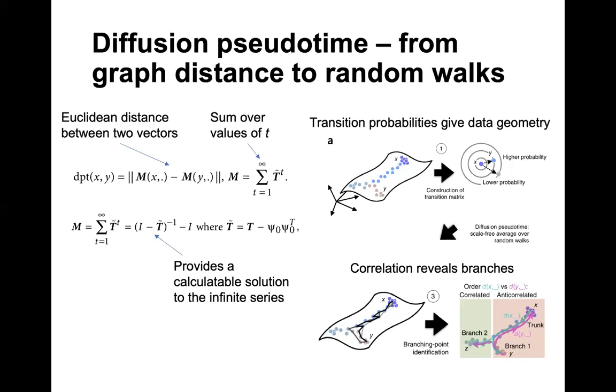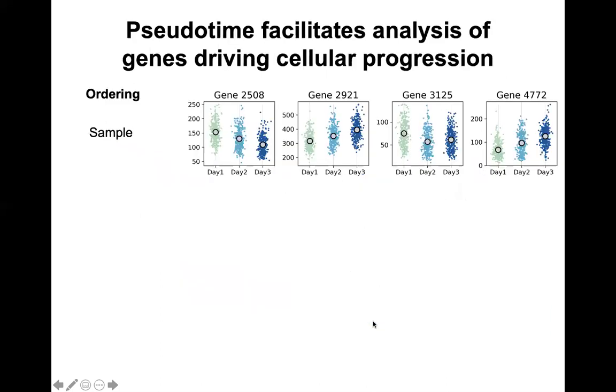This is actually also covered in one of the coding notebooks for diffusion pseudotime. But what you can actually look at, there's this idea of correlation, anti-correlation at bifurcations that provides a way to identify, from a data perspective, where the branches are. And if you're really interested in understanding how you can detect branches using diffusion and pseudotime, please come to the main office hours and I can talk about it a little bit more. But the basic idea, what I want to drive home here, is that having this ordering of cells provides a way to answer some of those questions that we had before.